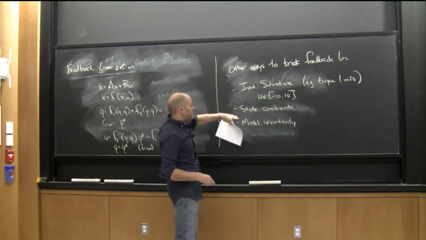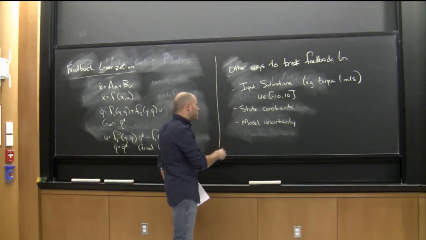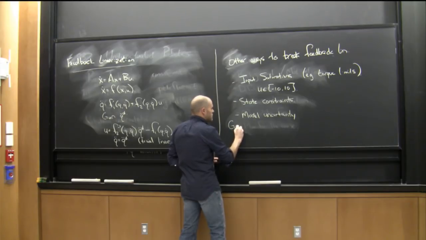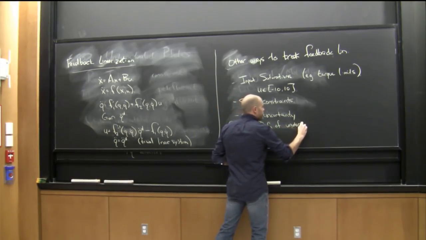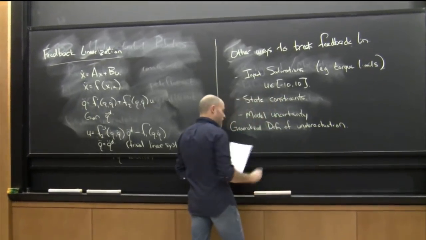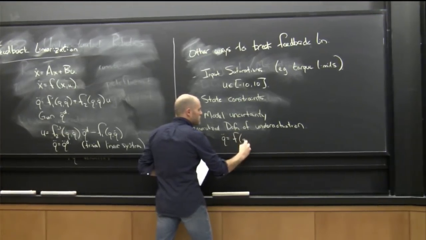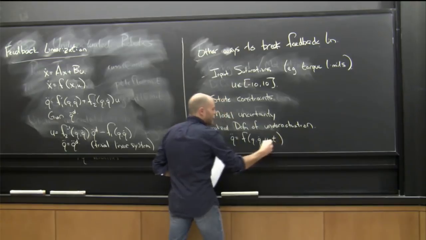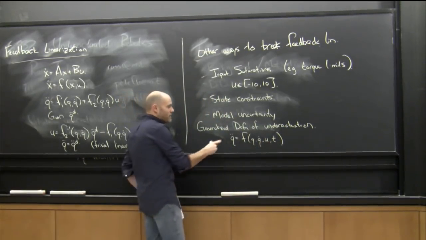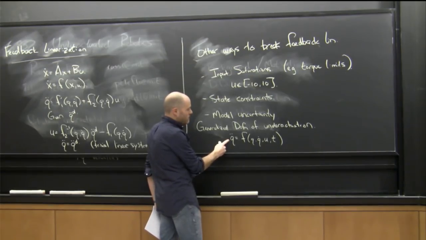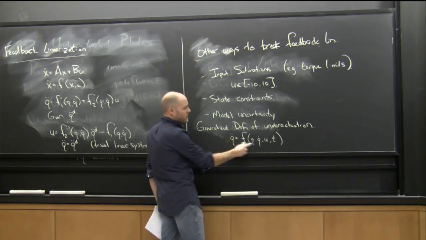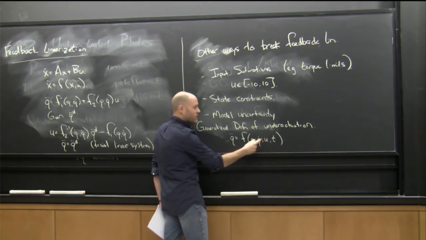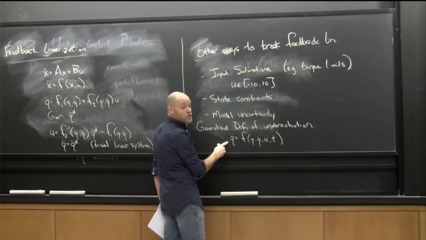Okay, so some of these are about dynamics, some of them are about uncertainty, that's a little bit different, right? But the slightly generalized notion of under-actuation then: if I have some complicated function, let's say it's not control affine, it could be time dependent, it could even be higher order, okay? But what matters is, for the highest derivative I care about, does there exist a mapping such that for every desired highest order derivative, there exists a U that allows that to happen? Okay, and I wrote that carefully in the notes for you. So is that map surjective from U? Does there always exist a way to produce arbitrary accelerations in this case?